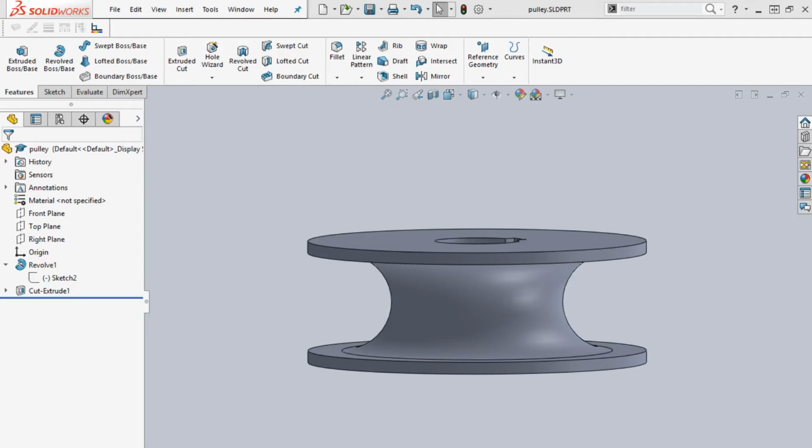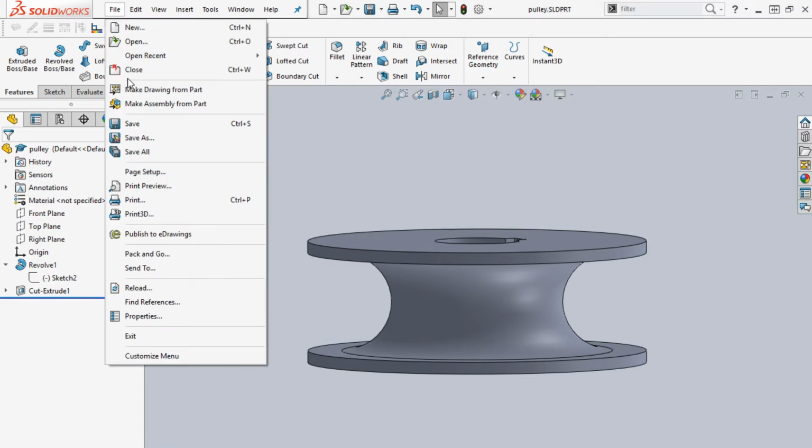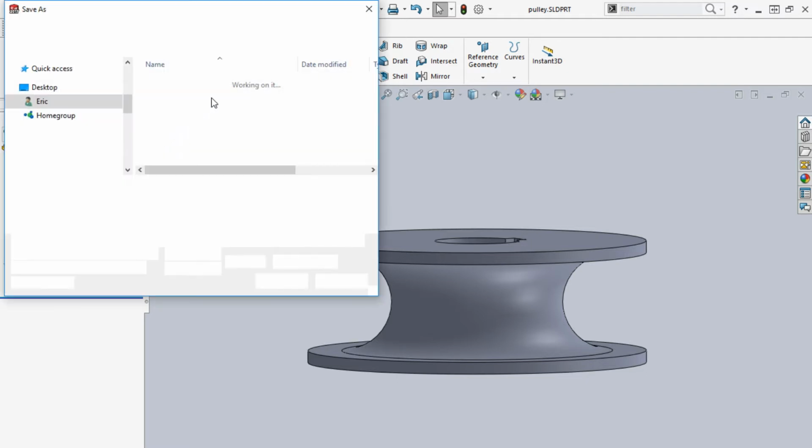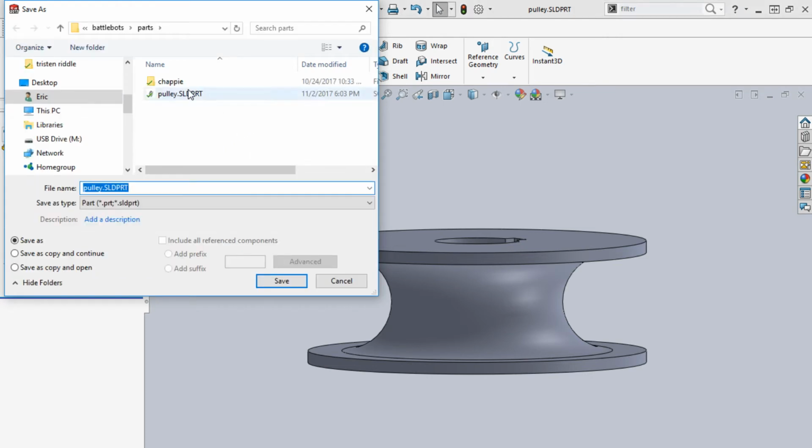Okay, today what I'm going to do is show you how to set up a part to print that you created in SolidWorks. Once you've made your part in SolidWorks, you're going to go to File, and you're going to save it as an STL file. Just a different file format that's used for a program called Cura.